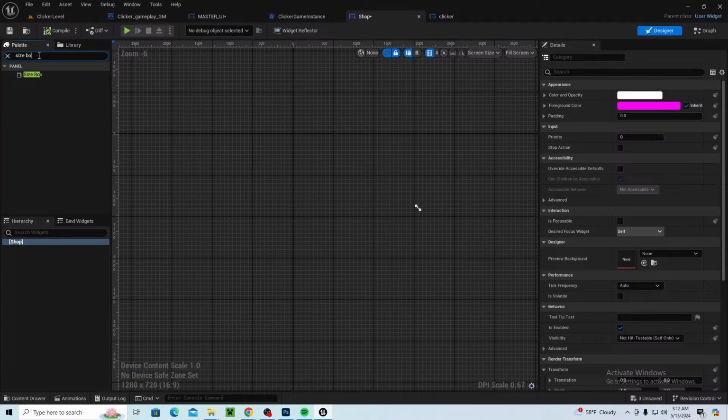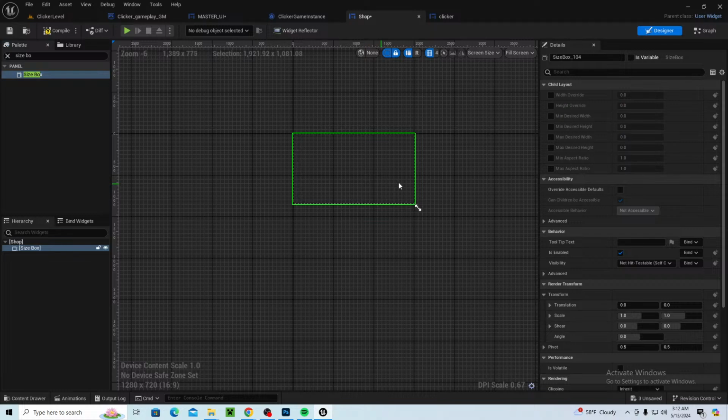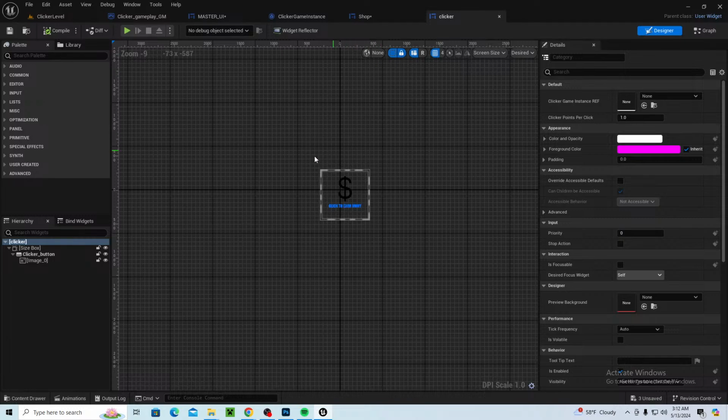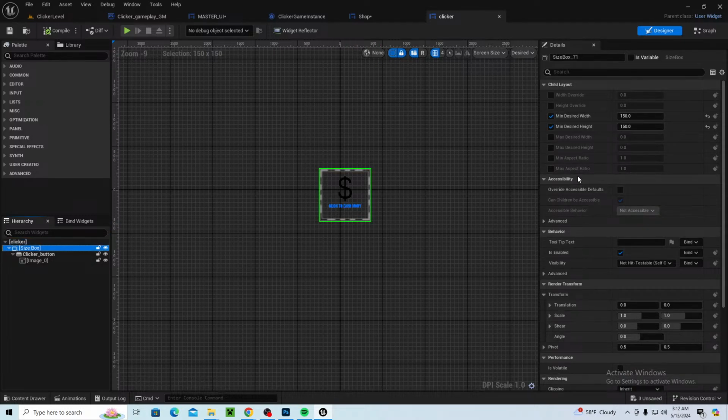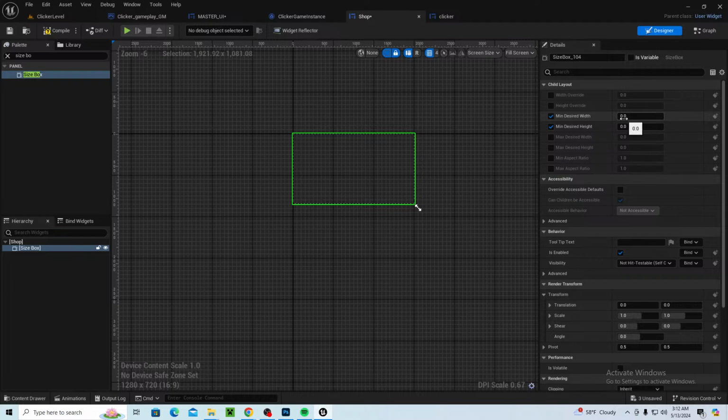Size box. Drag and drop that in there. Height override. Minimum desired height and minimum desired width, yes. Then what do we do with this one? We did 150, 150. I think 250 and 250 is perfect.